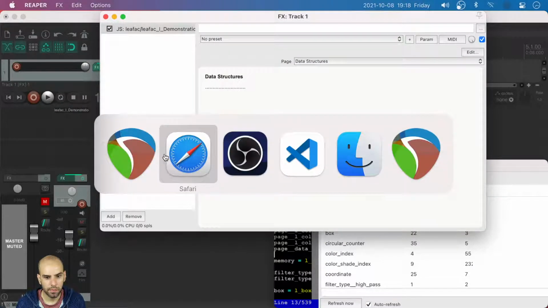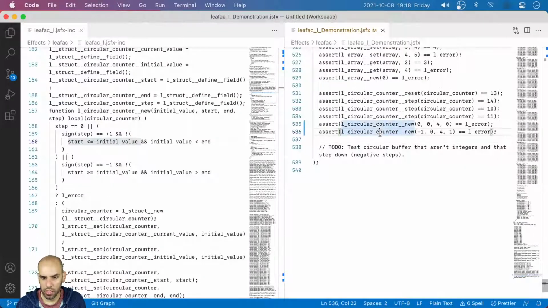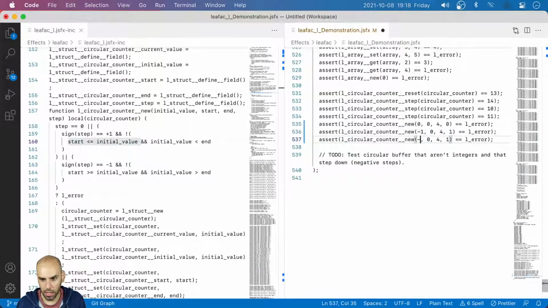There you go. Now let's do the opposite, where my initial value is out of bounds because it's above the end. That should be a problem with this condition. And I will fast forward this.